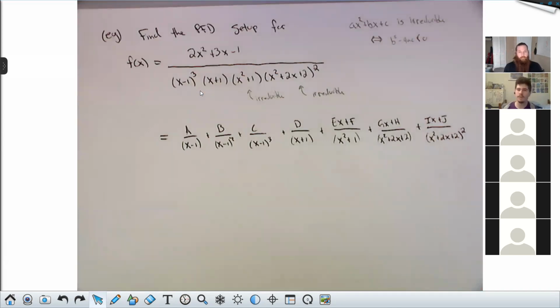Will we ever have to solve something like that? No. Thank goodness. But you need to know how to get any one of these pieces, right? I could take this together with this and ask you to do that. Or I could take just these together with this and ask you to do that. So being able to set up a big scary thing like this, as long as the bottom's already been factored for you, is a really good exercise to see if you understand PFD setups. There's almost always a question like this on my exam one.